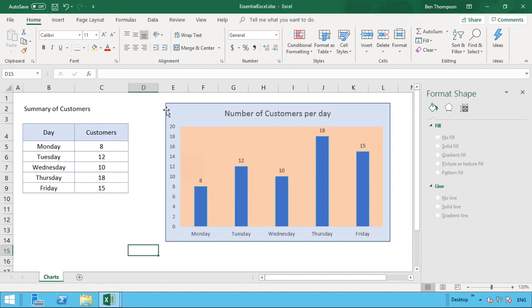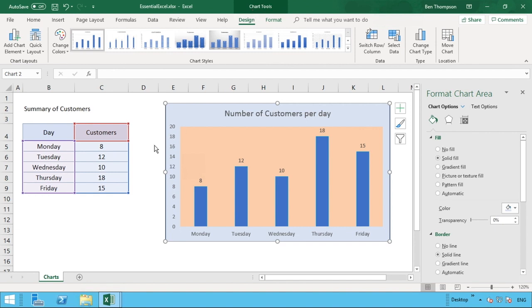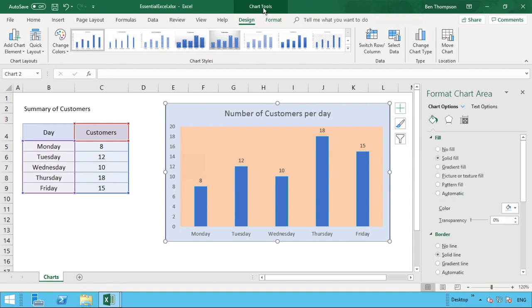One other benefit you can do with this as well is, say you suddenly decide, actually the columns, they're not working for me, you want to have something different. What we can do here is go to our chart tools at the top. Let's replay that. So you can see at the moment we've got nothing at the top of the screen. If I select the chart, you can see we now get this additional option here of chart tools. So if we go into chart tools, you can see we have design and format as our two options.